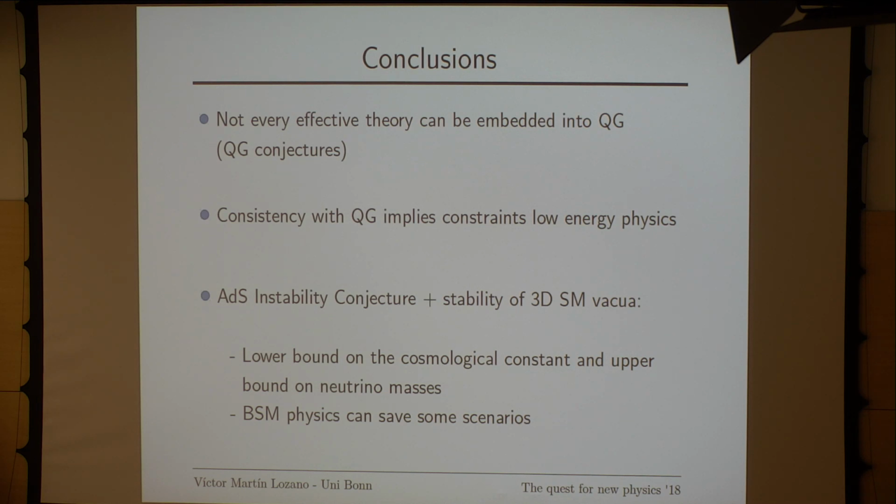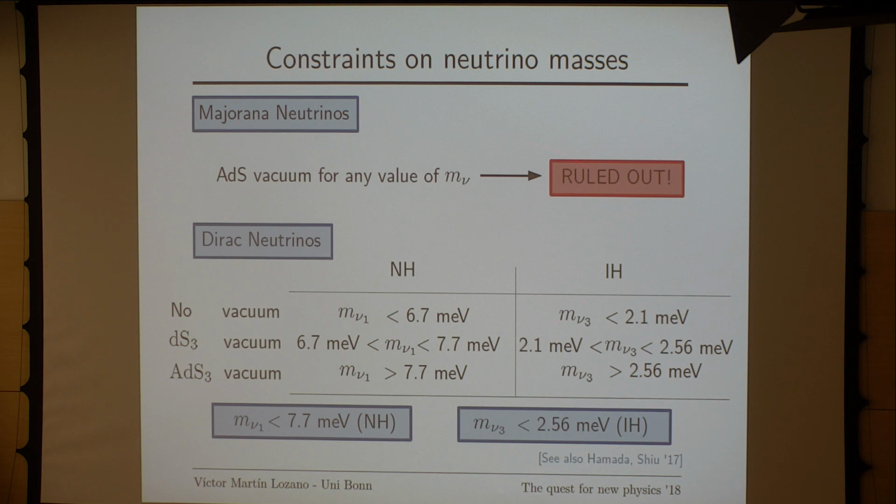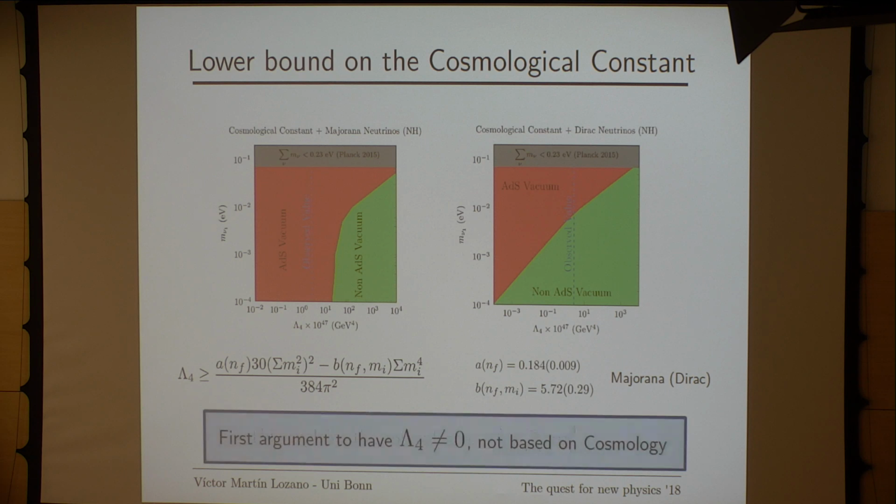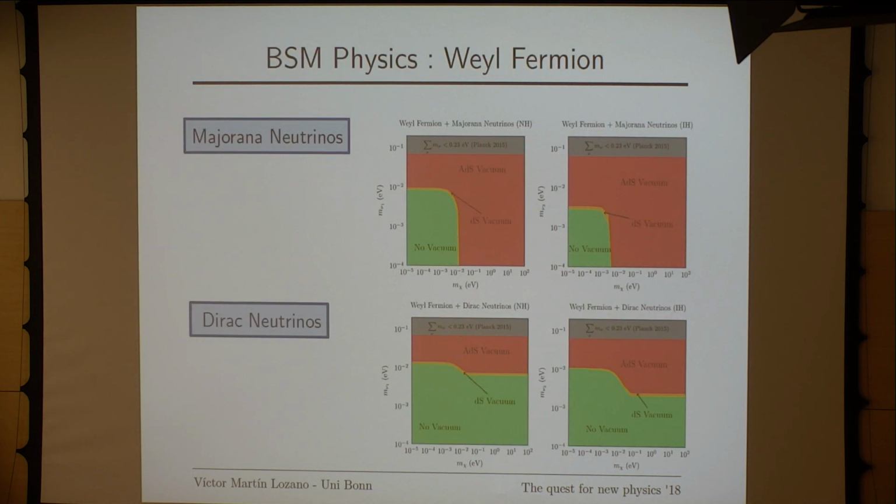So imagine that tomorrow you find out what happens to these conjectures in this swampland stuff. Well, for me, as we saw, Majorana neutrinos are ruled out. So if we see double beta decay, and this indicates that we have Majorana neutrinos, what it is telling me is that we should have new physics around, because it's the only way we can have Majorana neutrinos in the standard model. It is true that this is only for non-SUSY vacua. When you have a supersymmetric theory, this doesn't hold like this. So I guess you can also generate the Majorana neutrino mass without adding extra fields.